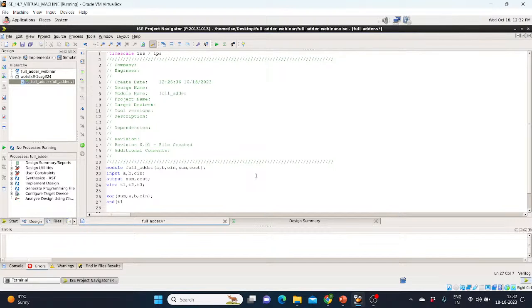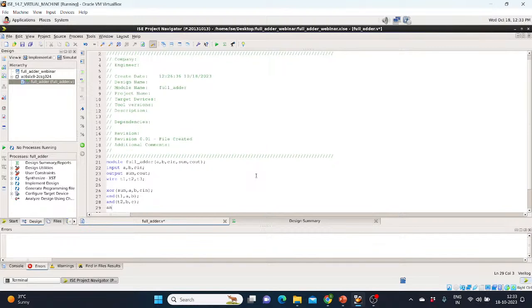T1 I'm considering as the one output, that is nothing but A comma B. The next one is AND T2, B comma C. And the next one AND of T3, C comma A.